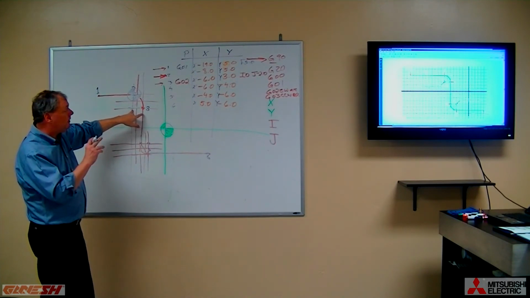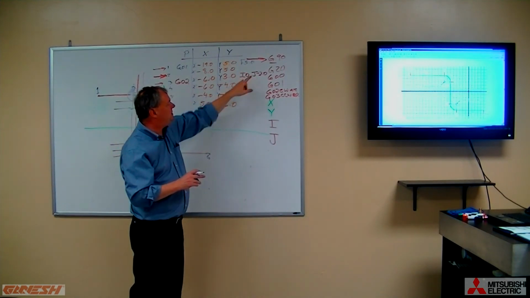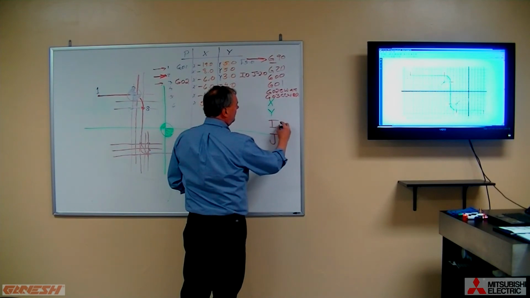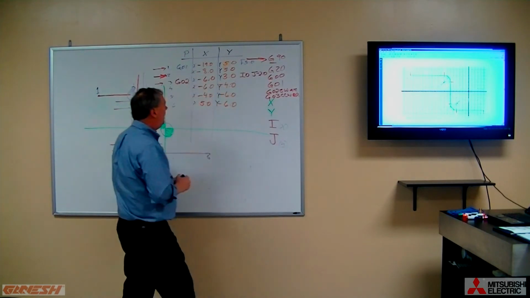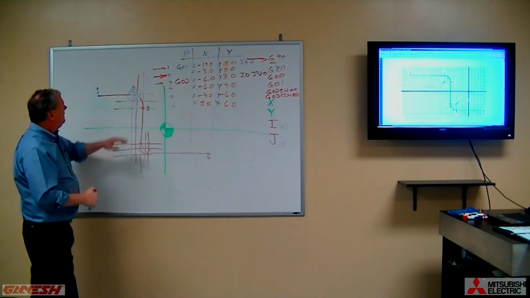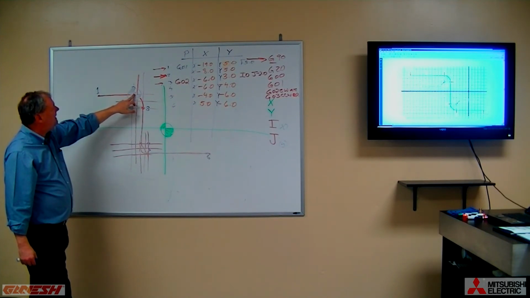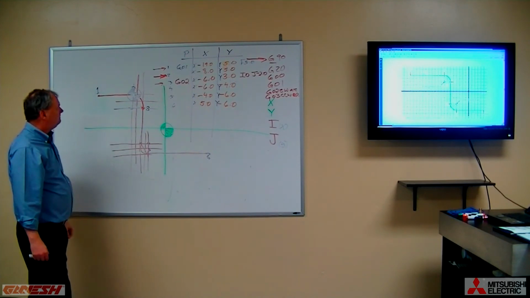But remember, we're now talking about circle center relationships, so instead of saying x and y, you simply say I and j. So I works with the x value, and j works with the y value, and all you need to do is visualize a temporary datum located at the point we're sitting before we cut the circle.